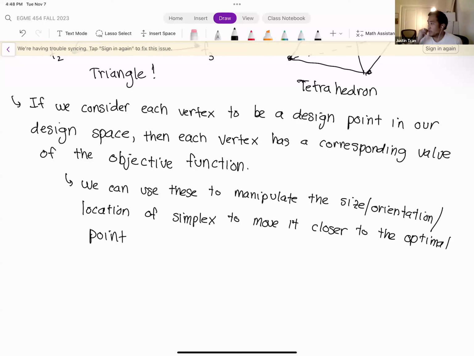And so that's the idea. What we're going to start today and probably finish up on Thursday is to talk about the different operations that you can do on this simplex to manipulate its size and orientation to move you towards that optimum. We're going to talk about the purpose of each operation and visualize what it looks like in n-dimensional space. We'll mostly do the visualization in 2D space just because that's the easiest to draw.